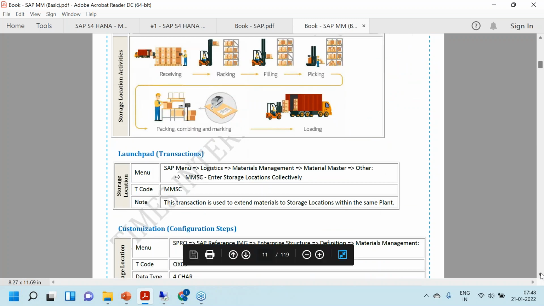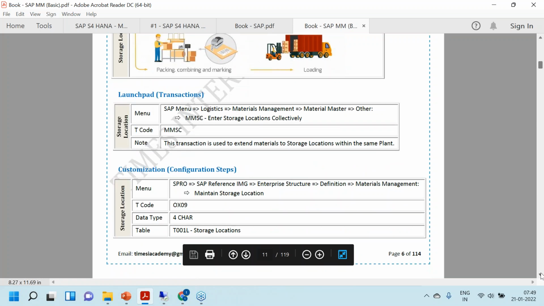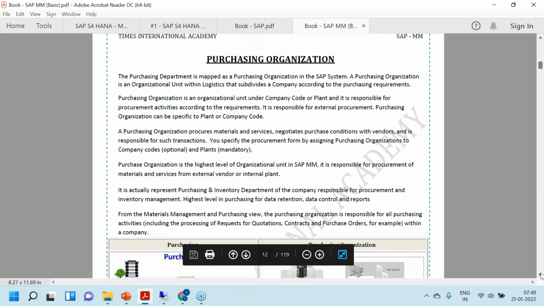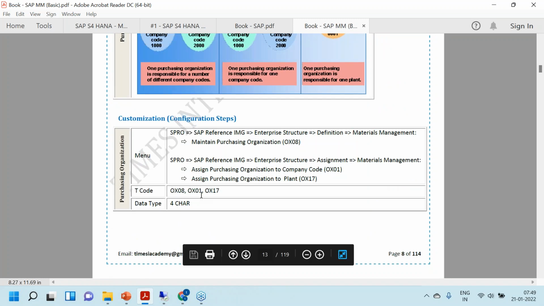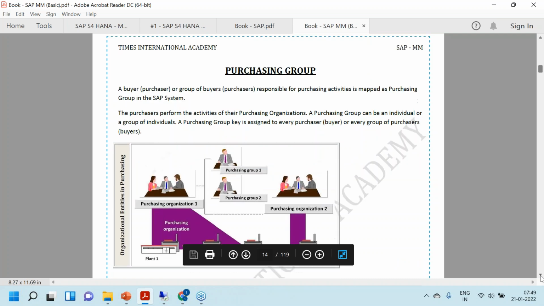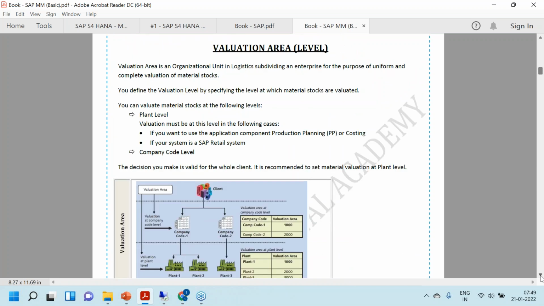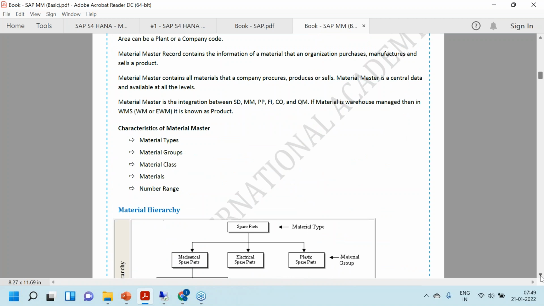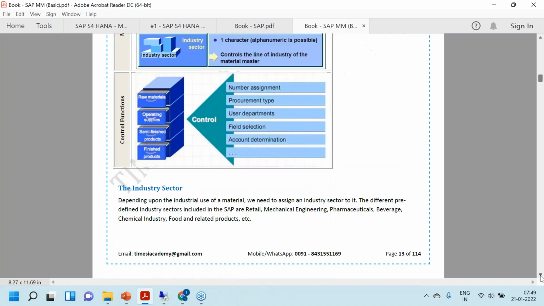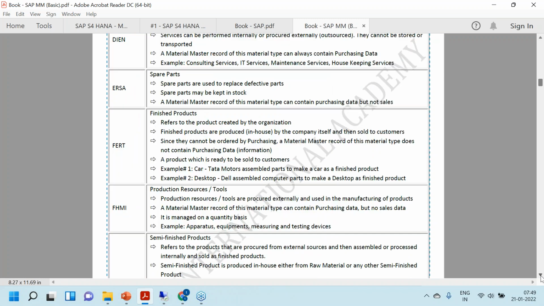For example, what are the different transactions used for an object, what are the database tables, and what are the transactions in different business processes. All that is included. These are our customized study materials which we will be sharing with our participants.